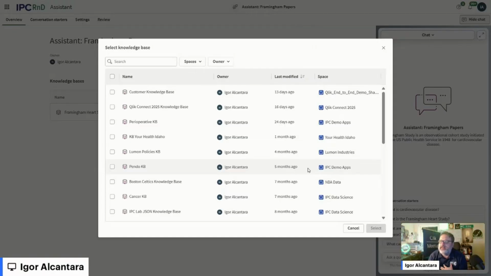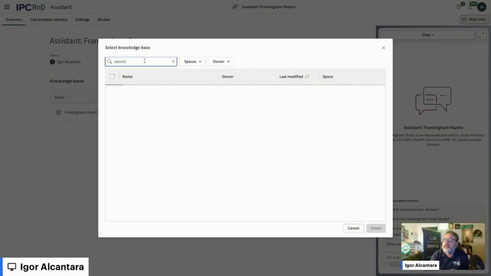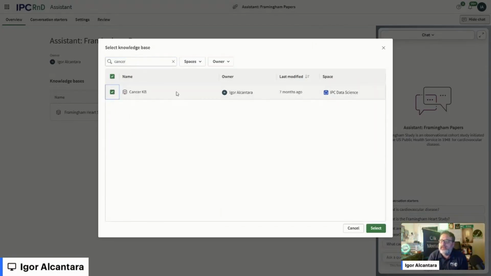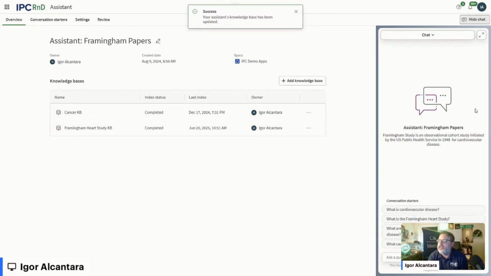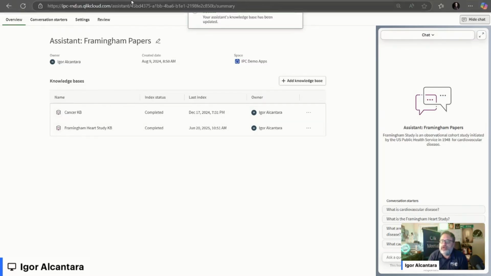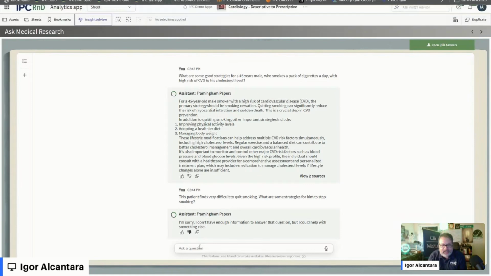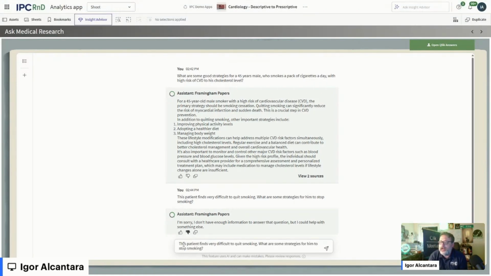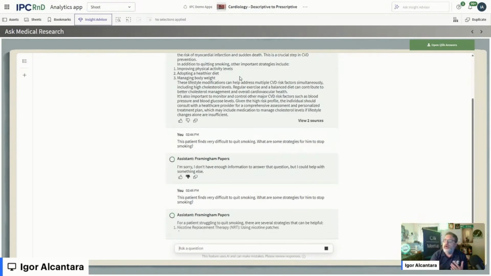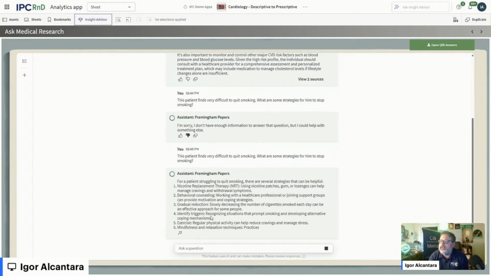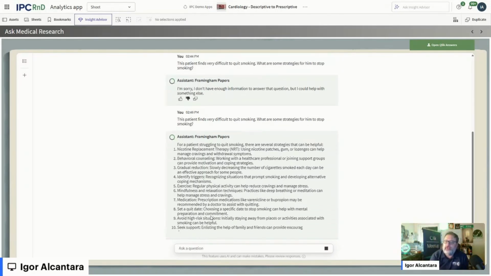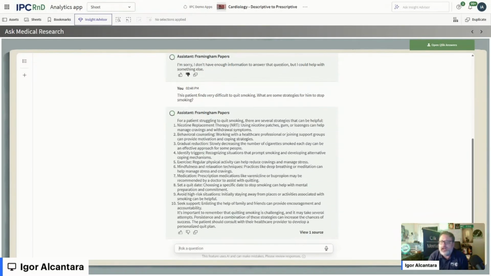Let me add a second knowledge base that I have here. Maybe something about cancer will have that. Actually, we know there is. So I have another knowledge base that we built. Now this assistant has knowledge based on two knowledge bases. So I can come back and ask the same question again. And look at that. I said "this patient," so I'm basically using the context. Qlik Answers will know it's the same patient, 45 years old, who smokes and all that. Now I got an answer because I added the knowledge. So I have control. That's actual knowledge management.